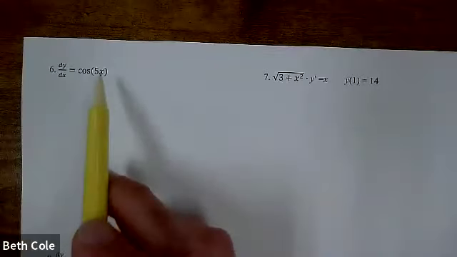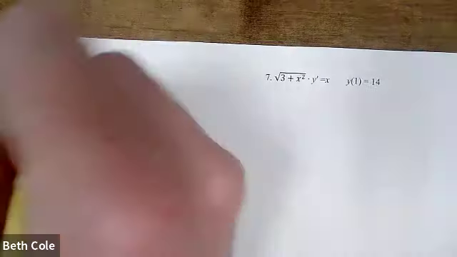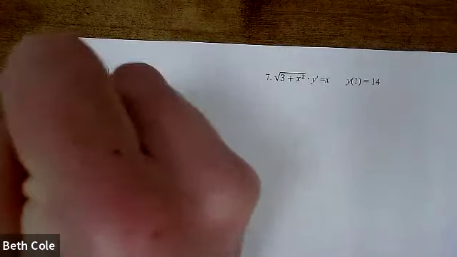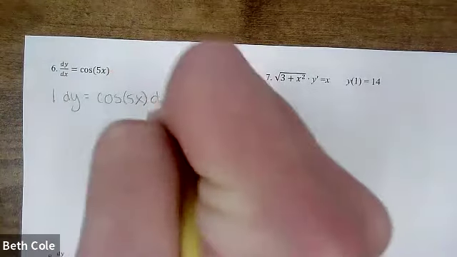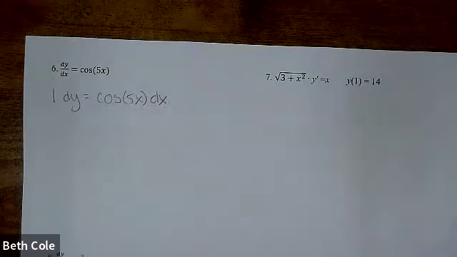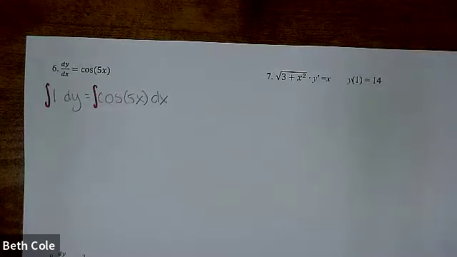All right, for this one, again, do you see how there's not even a y in the problem? Okay, so we're going to put a 1 in front of the dy. I do feel that that helps. And all you really need to do is multiply the dx to the other side. And so again, what's really nice about that is when you do your antiderivative on the left side, you're going to just get y all by itself, which is the goal in the end anyway, so it ends up being less work. Now, this one's also going to be a u substitution.